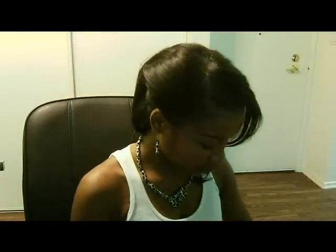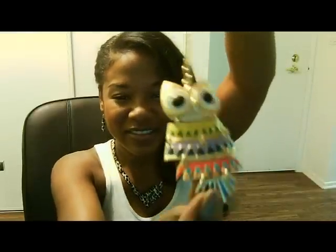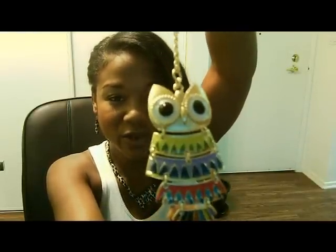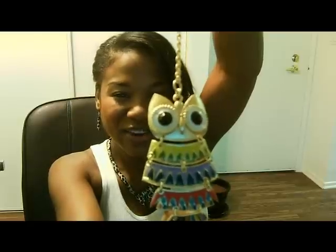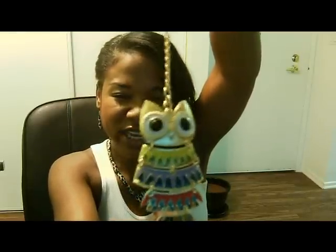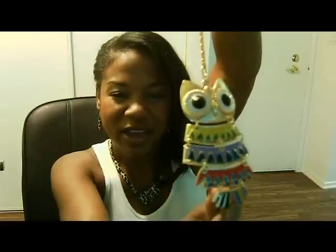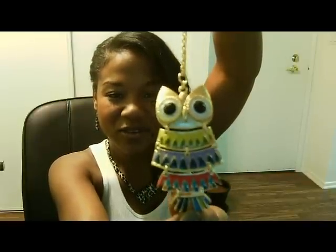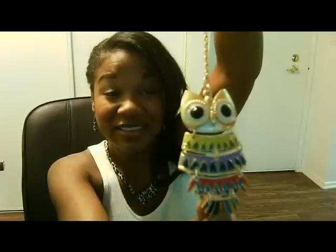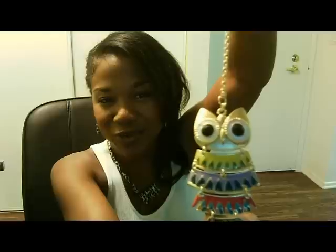Now the first thing I got that I really love is this aisle-shaped necklace, and it's very colorful. It's gold. I know that animal necklaces and rings are really popular right now, and also colors, and this is a very nice festive piece. So that's why I went with this because I can see it going with so many of my different looks.